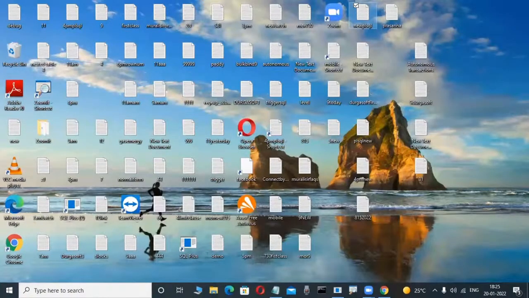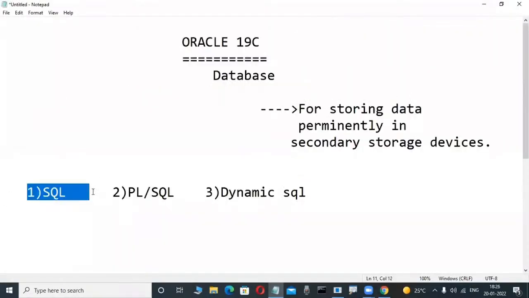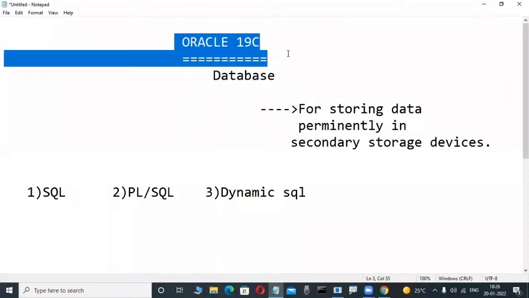Don't worry. That's why we learn the SQL language first. After that you get some knowledge, and then only do you learn about PLSQL. Through these two languages, we are operating this Oracle software. Check it out.